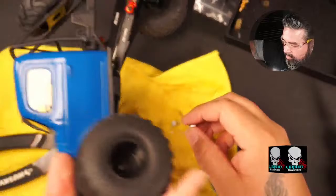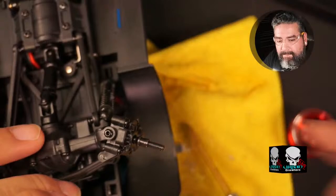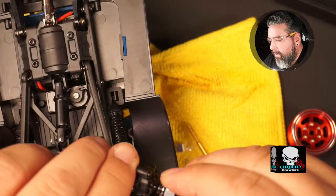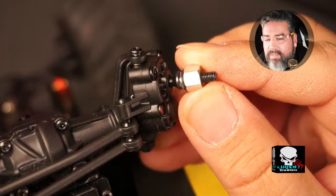All right. Come on, line them up. Get the pin in. Oh, look at this BS. It's in, but it pushed the O-ring back instead of going around it. How funny is that? All right, that's all right.